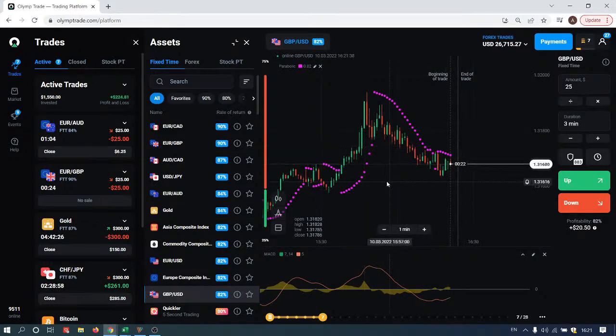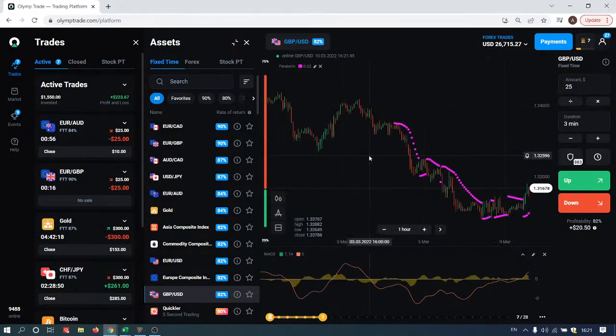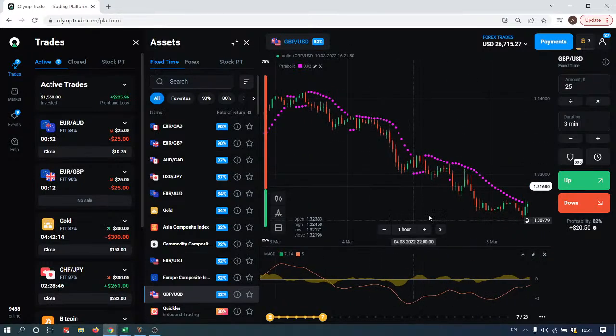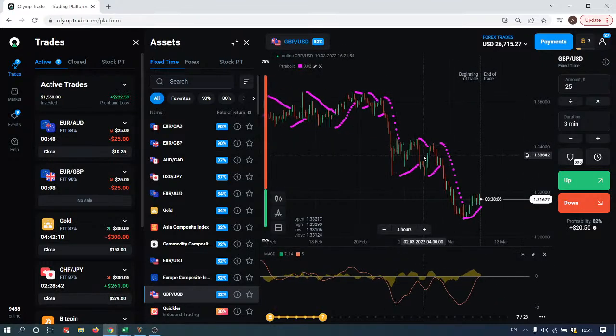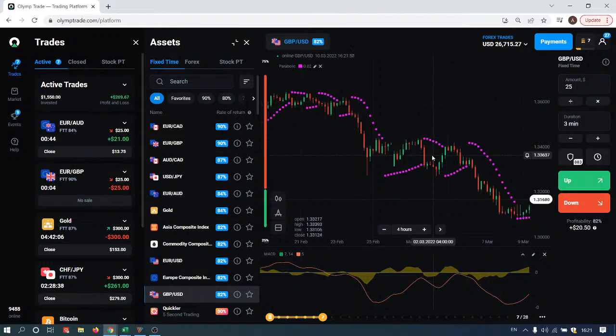Guys, while I'm waiting for these other trades to close, here's a brief story about Forex. So this strategy is also applicable for Forex. One difference is that when you trade Forex, you want to be analyzing charts with higher time frames, like 1 hour, maybe 4 hours, and maybe even daily.